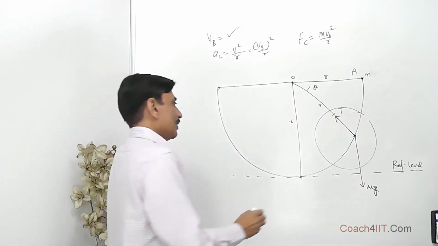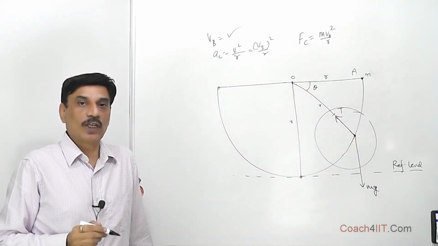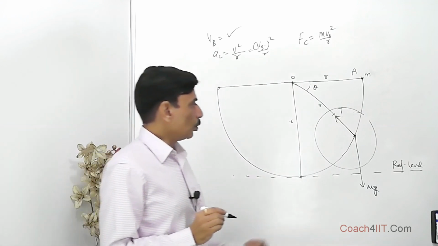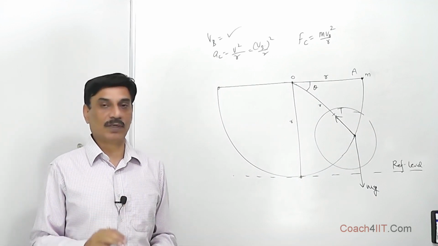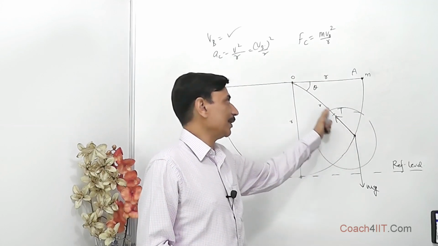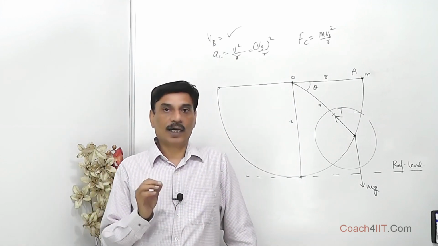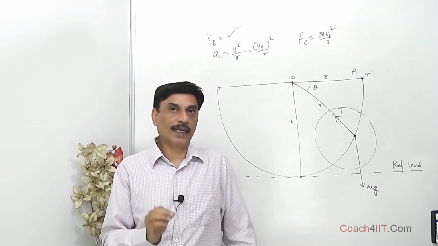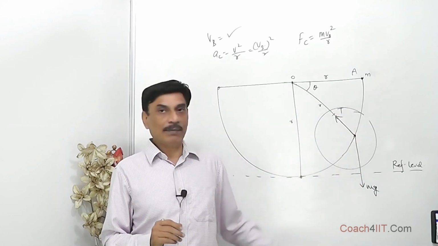Now we see that tension is already a radial force along the radius, but mg is not along the radius. So what to do? In all these cases, you do not disturb the forces which are already aligned along the radius, because eventually we have to find the centripetal force. Break those forces which are not aligned along the radius into components. Like mg is not along the radius, so you have to break mg into its components.